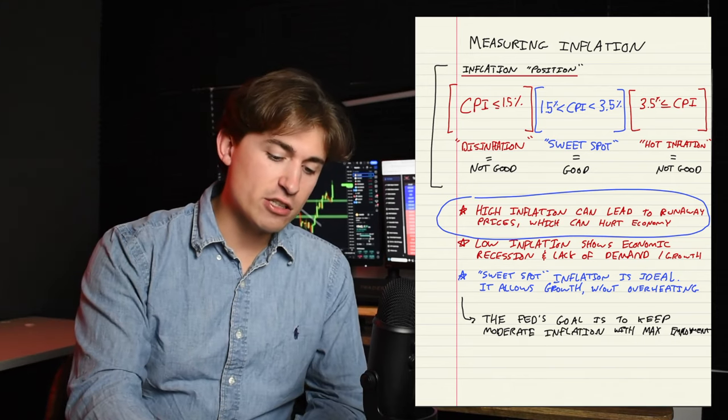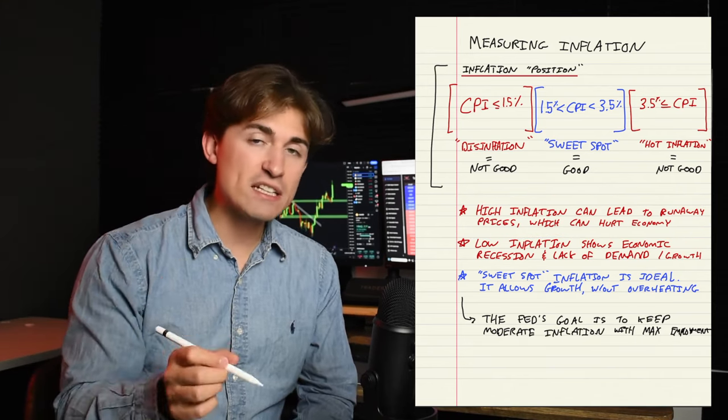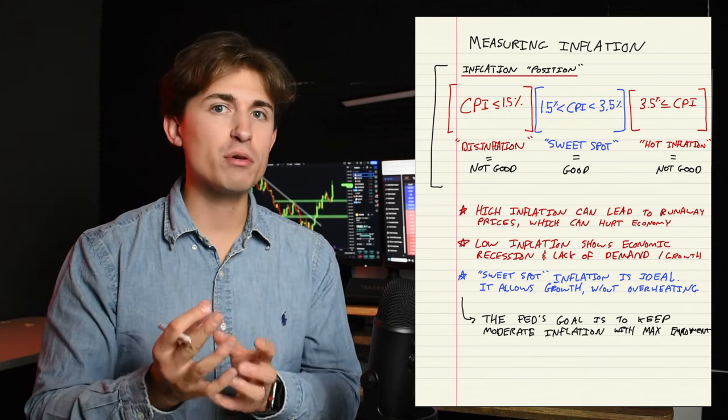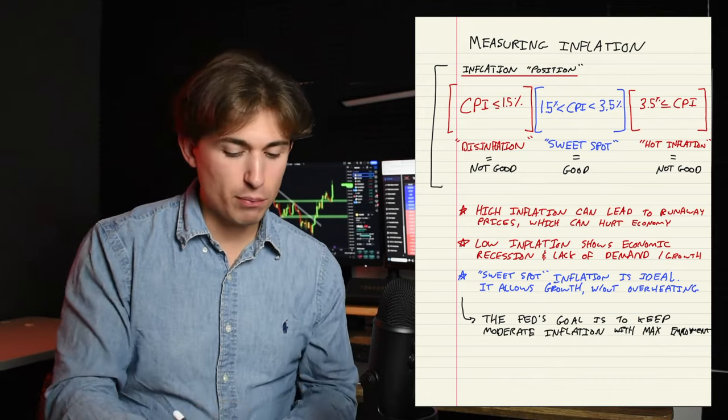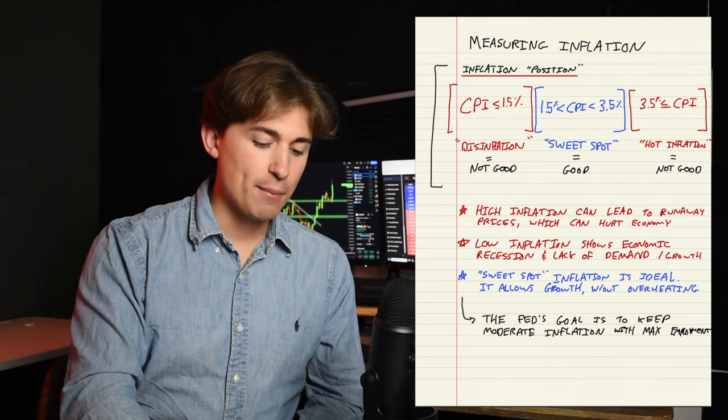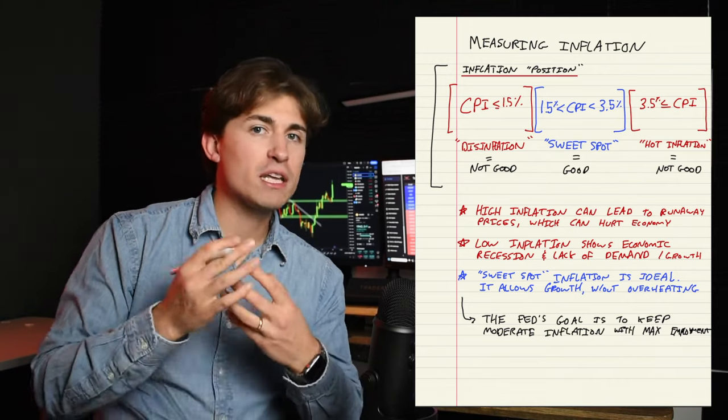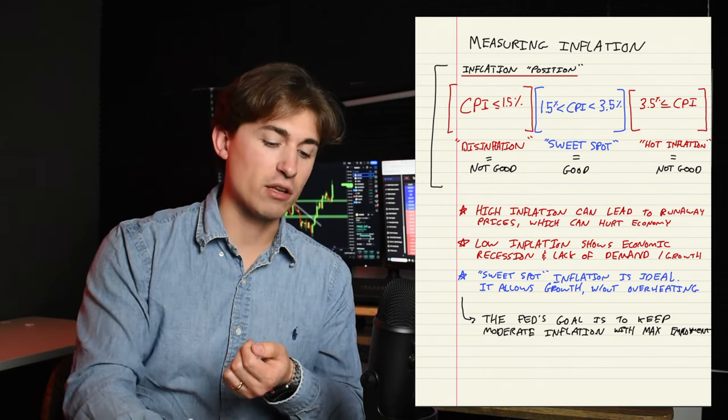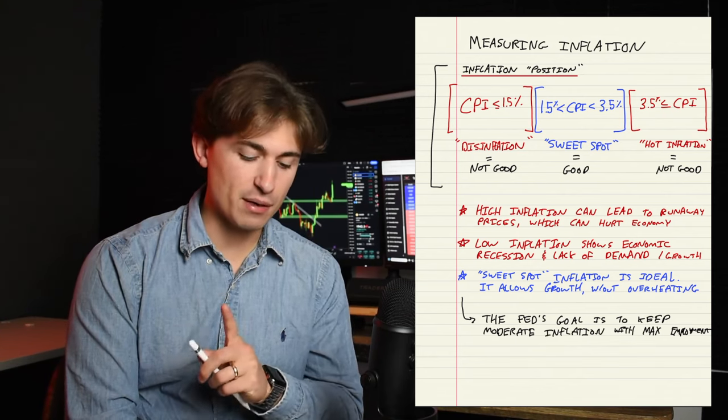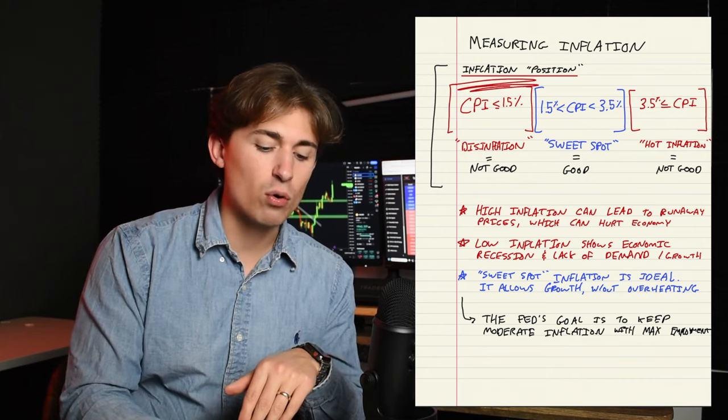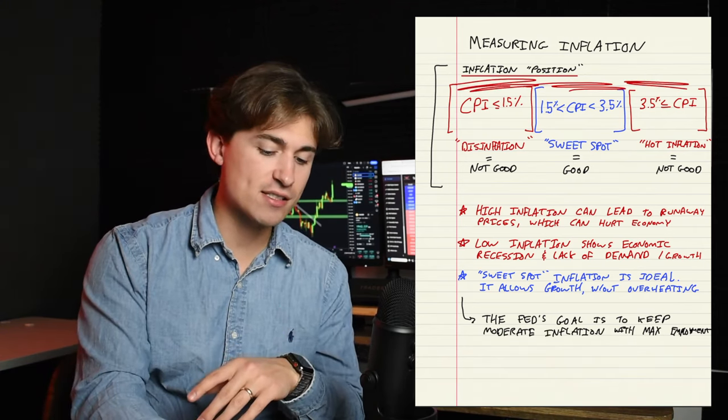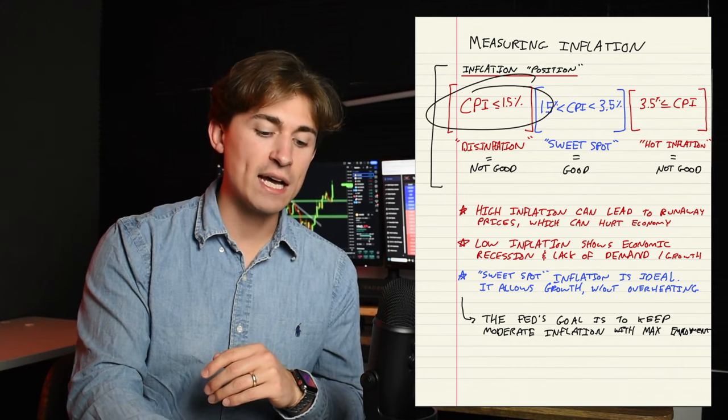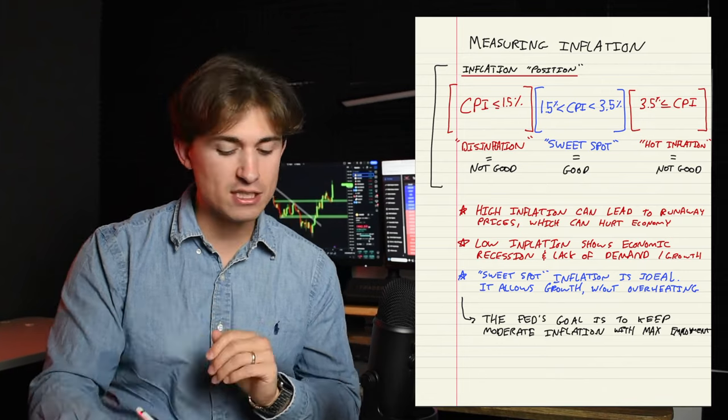The point is high inflation, not so good. Really low inflation, not so good. Sweet spot inflation, which I've marked here on this as 1.5% to 3.5% inflation is comfortably within the realm of what the Fed kind of wants. It's not perfect. 3.5% is pretty high. 1.5% is still low, but I like to call this just generally speaking, pretty close to where things have gotten back to where the Fed wants them. During this time here in 2023, 2023 has been an incredibly bullish year for stocks. And I'm going to break this down here. What each one of these categories tells us about financial markets, because this is the part that is really key. If you know how markets generally behave in each one of these categories, you can use that to your massive advantage, which is something that I use in my own trading.